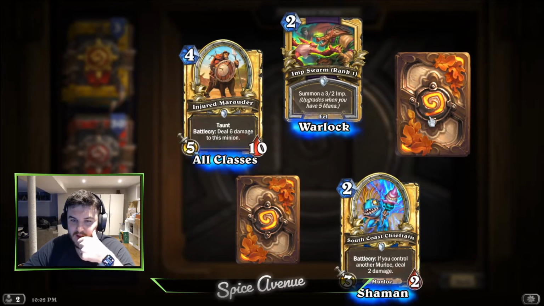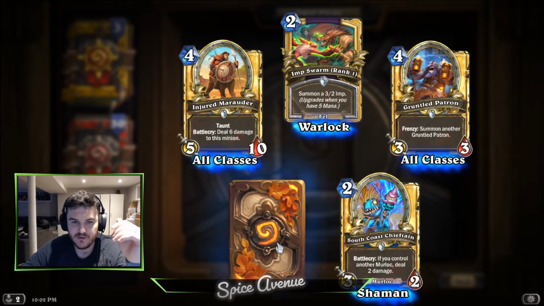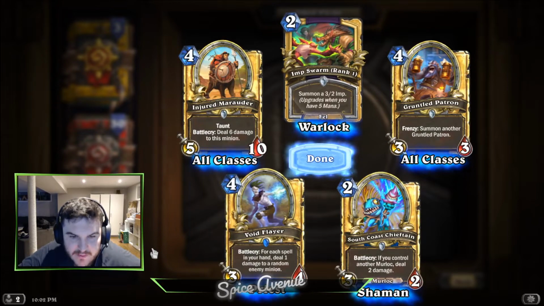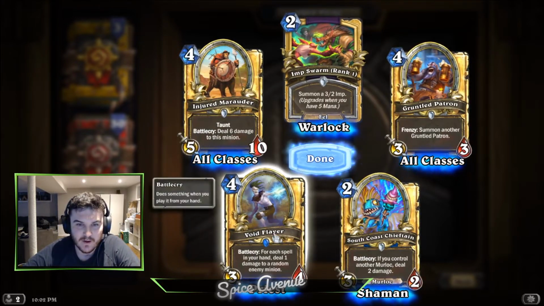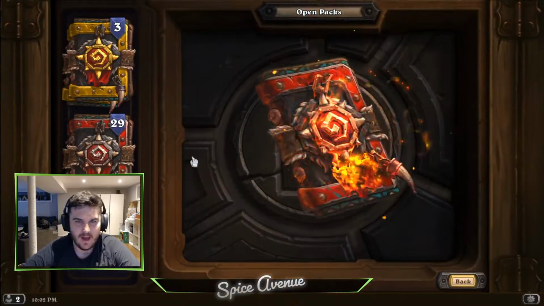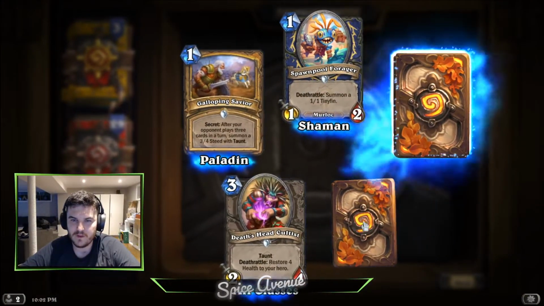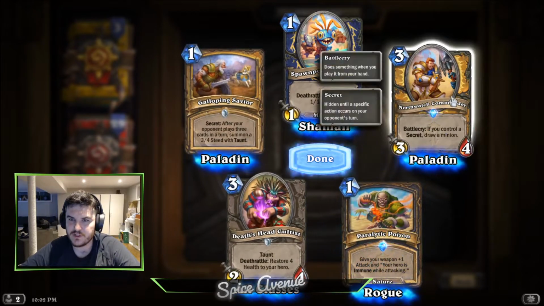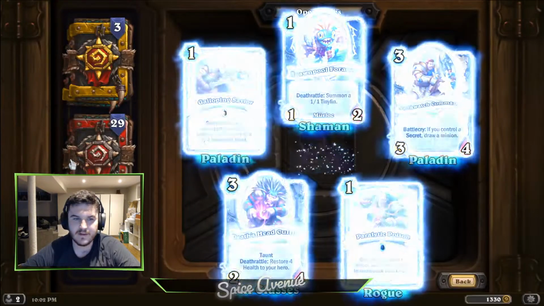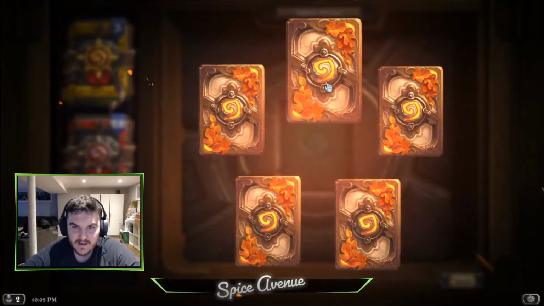South Coast Chieftain. Battlecry. If you control another Murloc, deal 2 damage. And the Gruntled Patron. And Void Flayer. Battlecry. For each spell in your hand, deal 1 damage to a random enemy minion. Priest. That's a sweet card too. Okay. I'm content. 2 rares, Northwatch Commander. If you control a secret, draw a minion. Secret Paladin could be the way to go. We've got to see.